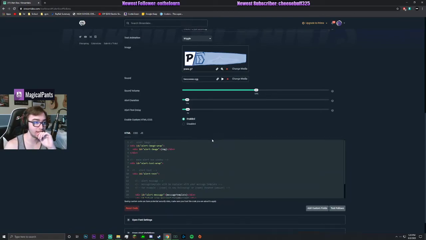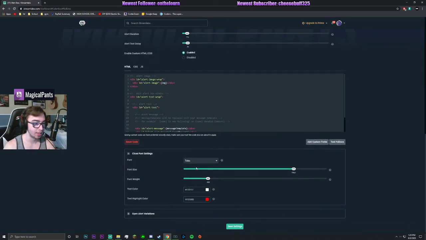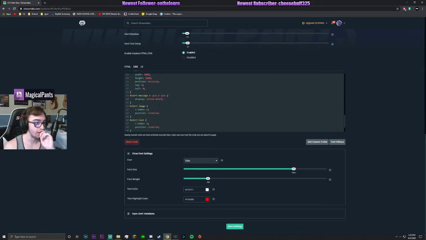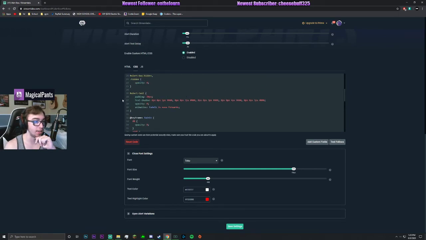If you need to adjust anything as far as font settings, you can do that in here. And if you need to move the location, if you want to shift the font, you'll just change, where is it? If you want to change it, you will just mess with the padding here and then the margins, and then yeah, if you want a more in-depth video of that, let me know.